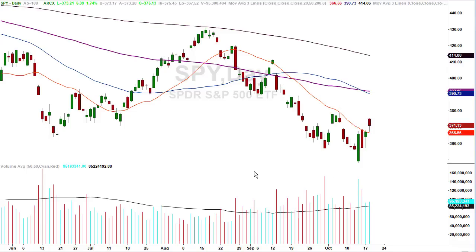That's 50 to 60 extra handles. You don't know exactly which way they're going to open tomorrow. You don't know at all which way they're going to open tomorrow. If they open up, they're going to be challenging today's highs and potentially higher. If they open down, we have to think about the unfinished business at the gap left open from yesterday. What happens if they're trading below the gap that was left open yesterday?